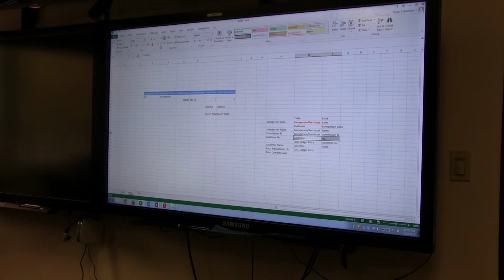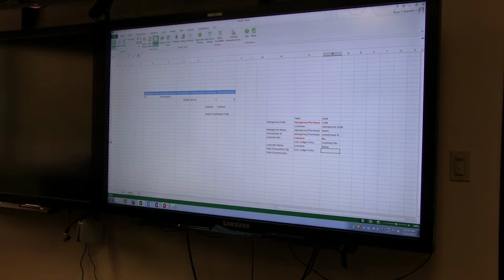I'm going to add another little red here for my own knowledge because this is a grouping report. We looked at it, right? We need a list of all our salespeople and a list of all our customers. So I'm going to know which two things drive my report, and my total transactions. To get that amount, let's look at this real quick.